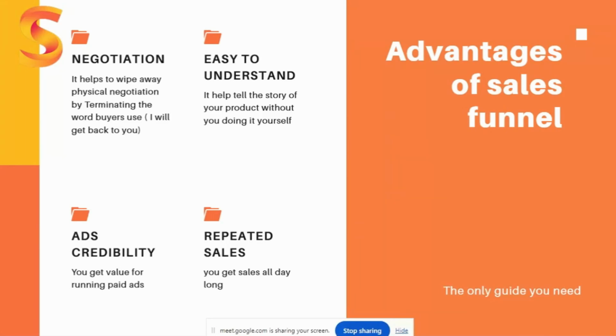So you can't always tell your story every now and then. Fine, it is good you have a social media page that will tell your brand story, that will present you in a very good way to your audience. But when it now comes to making a buying decision, right? You have to make them understand easily that particular product you are trying to sell to them, because your page may have different products, different things that might even be a distraction for what they intend to buy. But if you have a particular page you are sending them to that has only information about that particular thing they're interested in, it is easy for them to understand and easy for them to make a decision out of it, right?